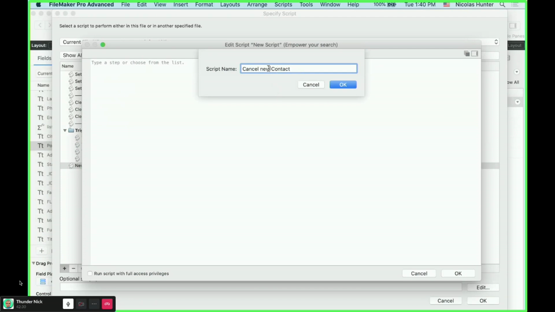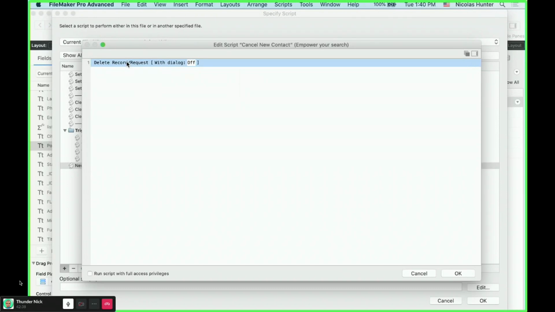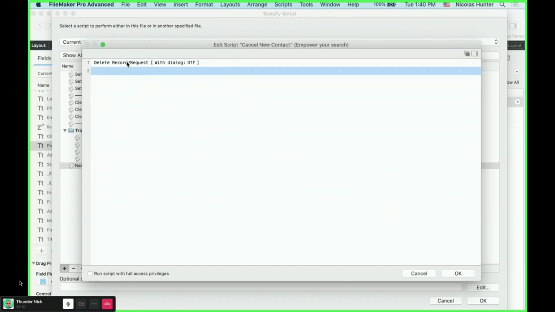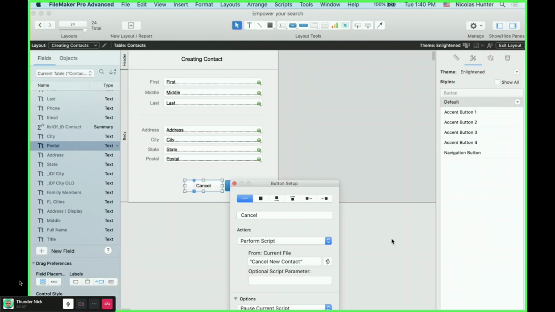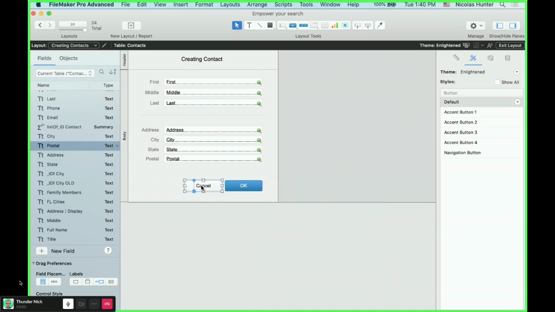So what this cancel new contact does, it deletes the contact that I am in without the deletion, and it closes the window. So I have two things. So when you have one action, you can just do a single step. Okay. When you have many successive actions, you need to use a script.